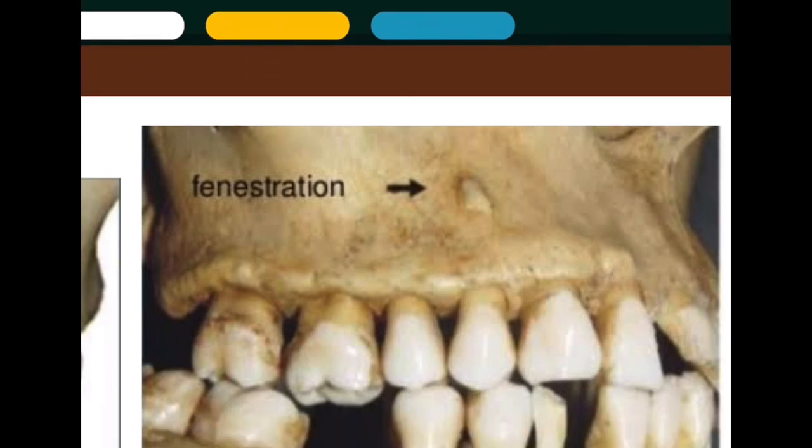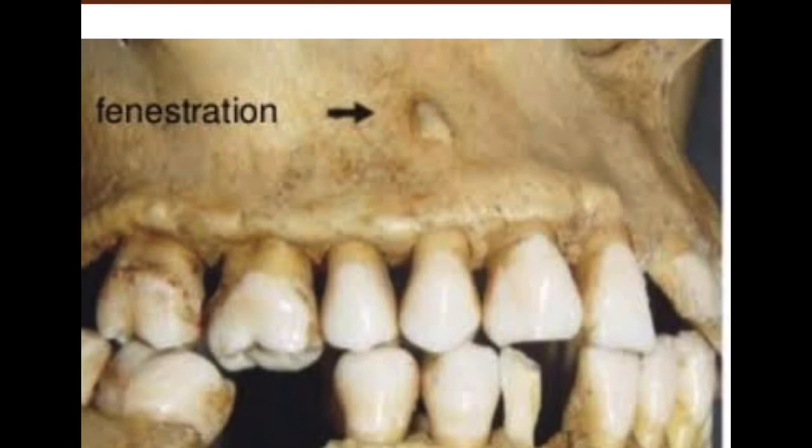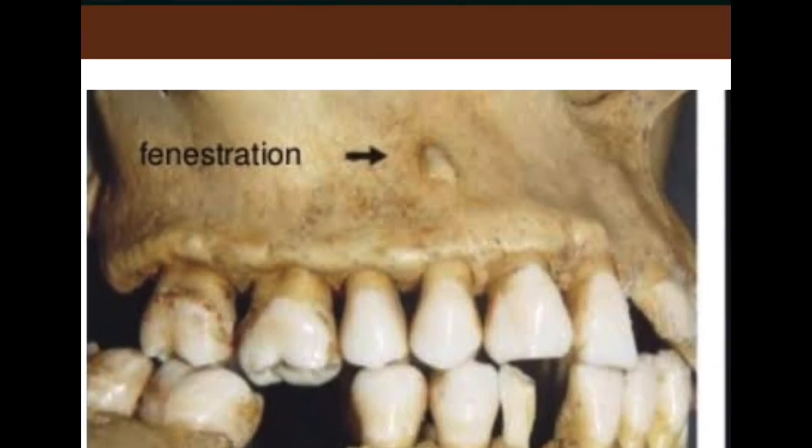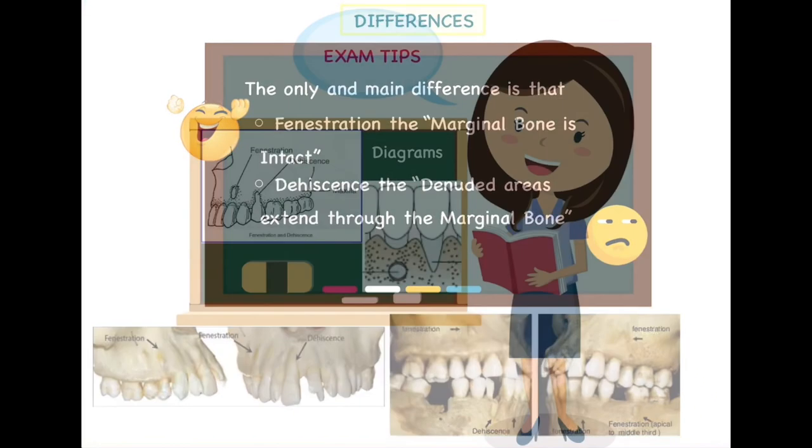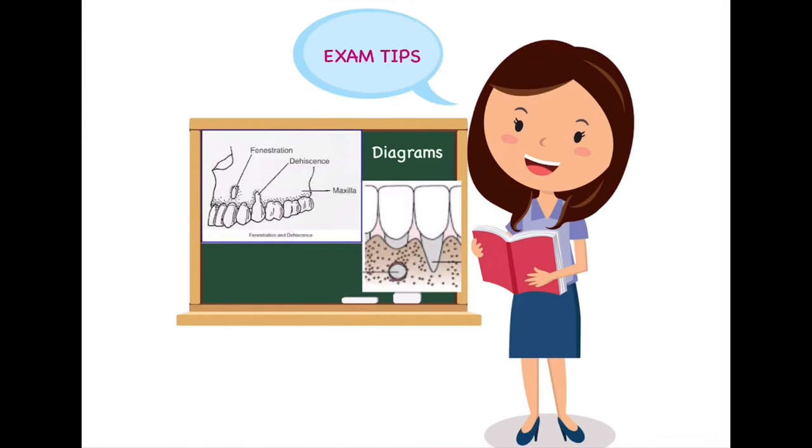And in the lower picture right here, there is a loss of central incisor. That is, there is no 4-1 here, right? The lateral is also in a very bad condition, but the defect is extending through and through. It is involving the marginal bone also. So this defect greatly sums up what dehiscence basically means. So even if you remember this picture in your mind very clearly, I think you can write at least 2 to 3 clinical features, 1 or 2 predisposing factors, and obviously the single point of difference, which I have repeated several times here.